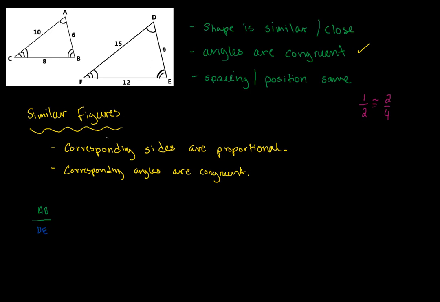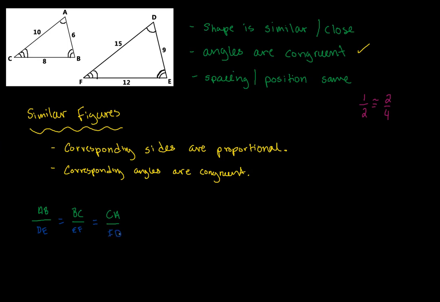Because if corresponding sides are proportional, this should also mean that all of the sides, if we write these as fractions, they should be equal to one another. They should be exactly the same. So let's take AB and put it over DE, and then let's also do the next pair. You've got side BC and side EF. So we'll take BC, and we're going to write that over EF, right? And then we can also take side AC, or well, let's do CA to kind of keep that going. CA, and we'll put that over FD.